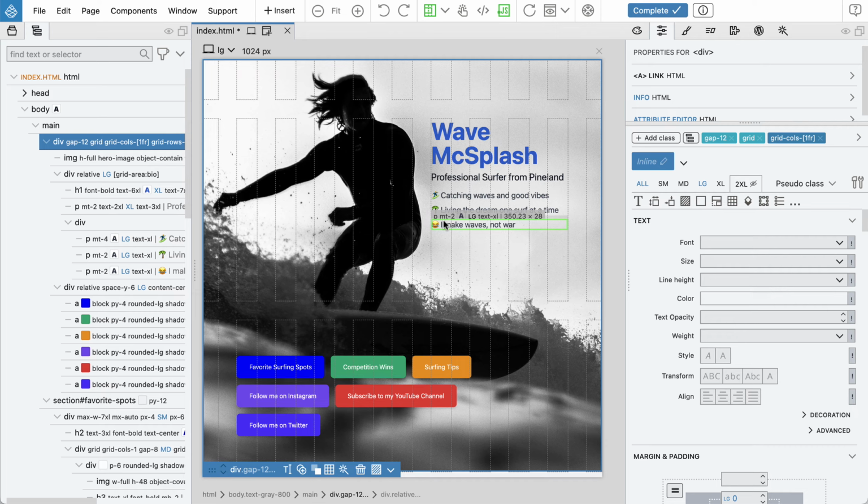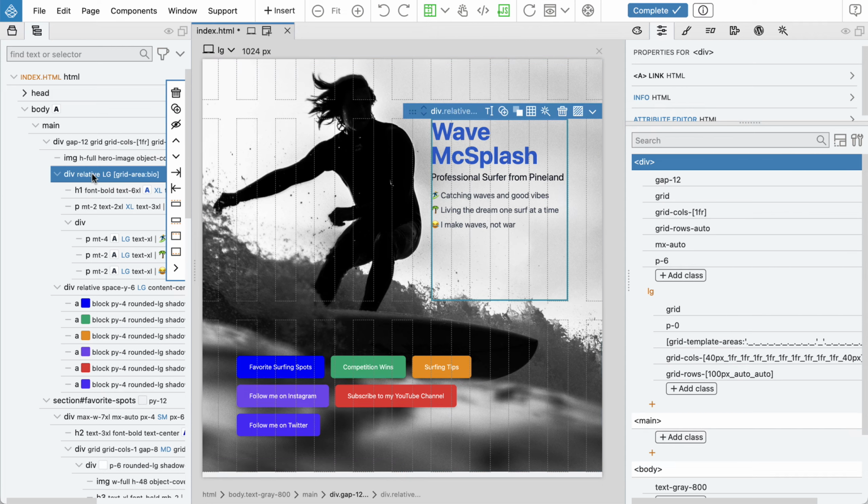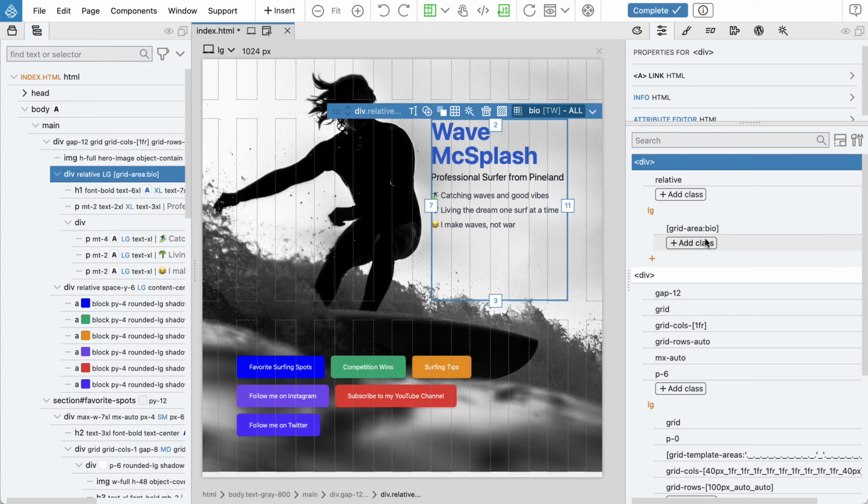But the benefit now is that the position is set directly with grid area. And now if we go into grid definition and change how grid areas are aligned or set up, then we don't have to change anything on the child elements. They will be positioned correctly into their grid areas.